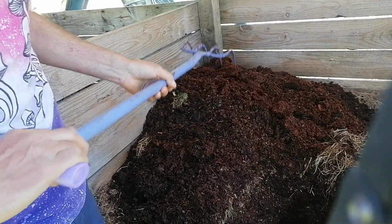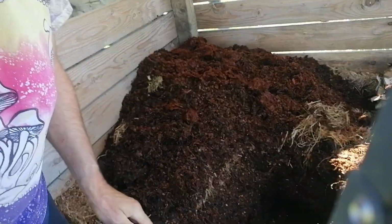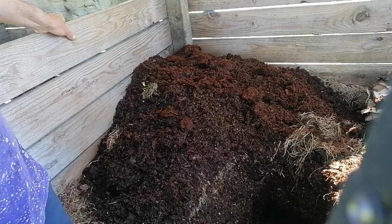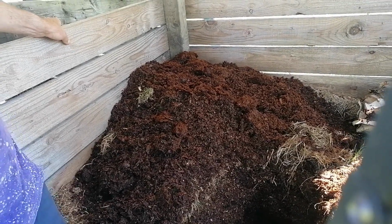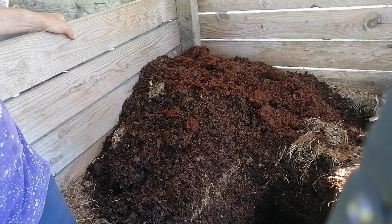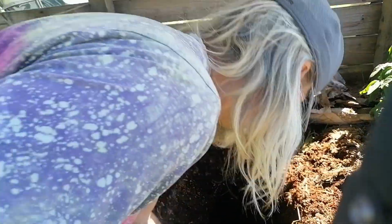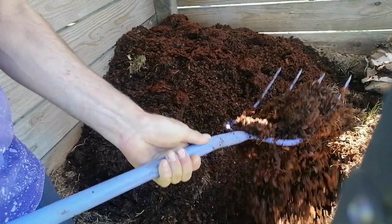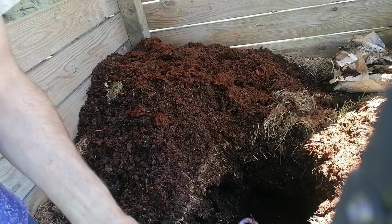And at the bottom, it's a bit more compressed. Obviously, it's been under the weight. Loads of it. Well, this is 5 foot. It's about 1.2, 1.5 metres by 1.5. So what's 1.5 times 1.5? 2.25. It's about a metre deep, I guess. Nah, that's not a metre. Well, there's about 2 cubic metres of compost there. It's a lot of compost. And we're right to the bottom now. Look at that. It's lovely, crumbly compost.